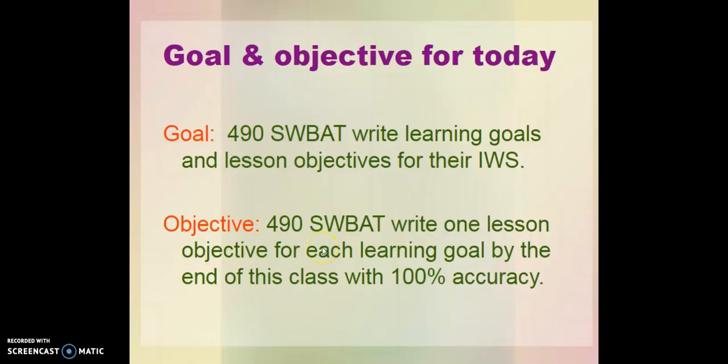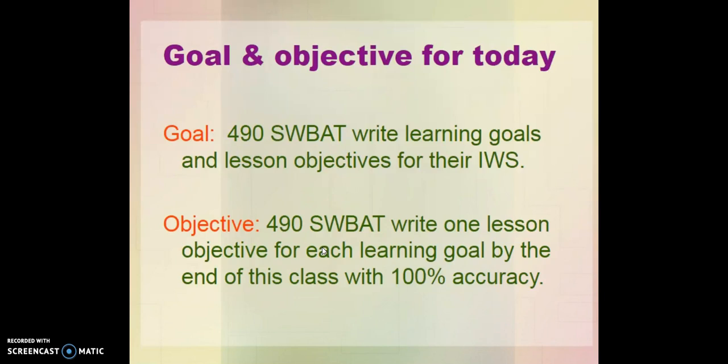And for the PowerPoint, just to kind of back up, this was an activity that we did when I was working on my doctorate on writing goals and objectives. So this was one that I had put together. 490 was the course number. SWBAT, if you did not know, that would be student will be able to. We were just trying to shorten it because this was a SlideShare presentation.